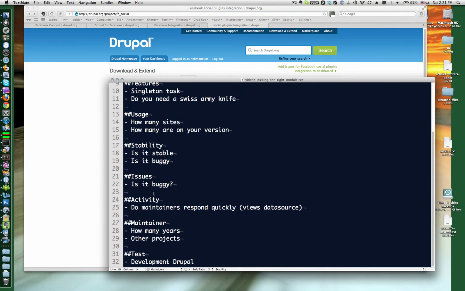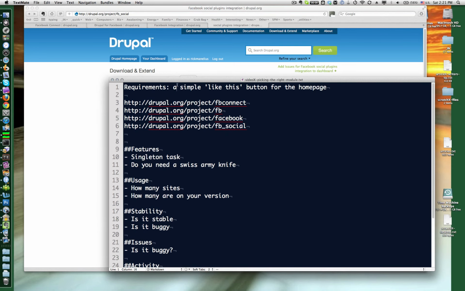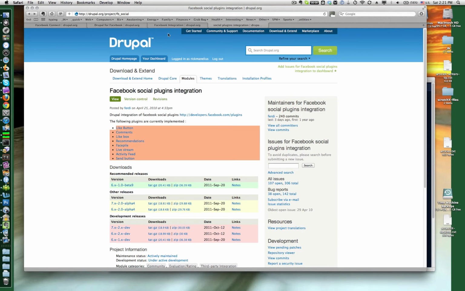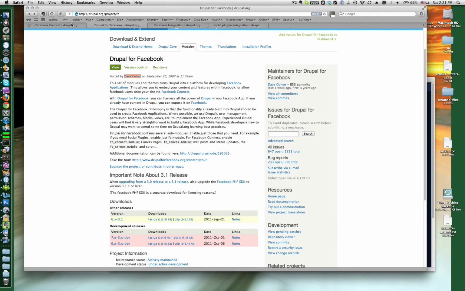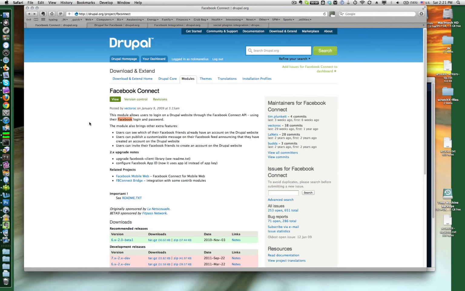And then finally, even though I don't have it in here, for the simple like button, you may not actually need a module for that at all, to be honest with you. If, in looking at all these 4 different modules, they just provide too much, too little, or are too buggy, and you can just write a little quick thing yourself, the problem is you're going to have to maintain it, because it's now your module and no one knows about it. But sometimes that may be a better option if you have the skills to do so.